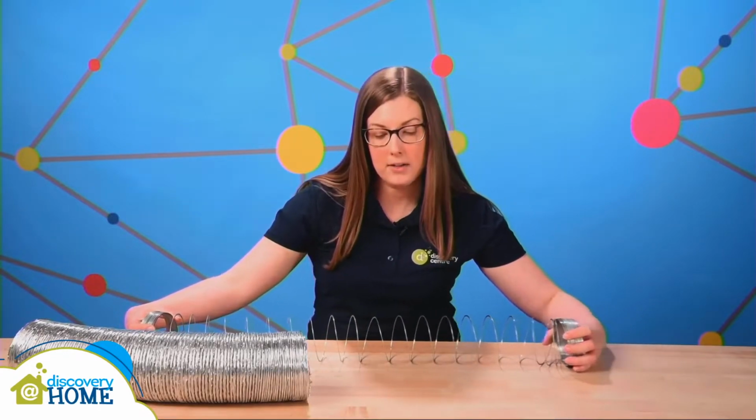If you don't have a piece of dryer vent at home, another way you can imagine moving like a worm is using a slinky. Slinky has all of those nice round rings just like our circular muscles. You can stretch it out like the worm when its segments are squished and use the long muscles to squeeze it up and make your worm move. If you don't have a slinky at home, that's all right. We're going to make a craft really soon that's out of paper. It's very simple and it's a good way to see how our worm can move and practice that at home.